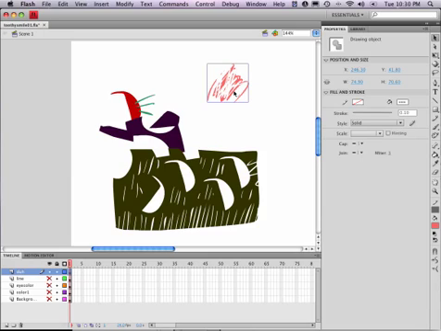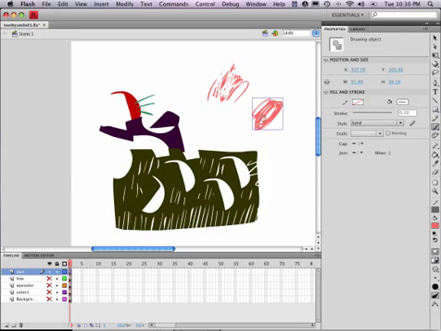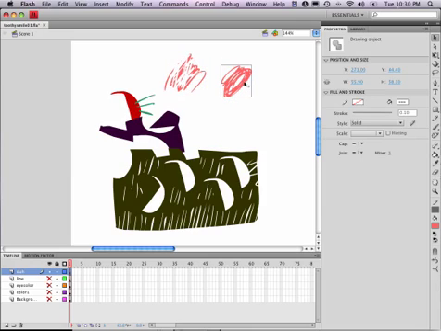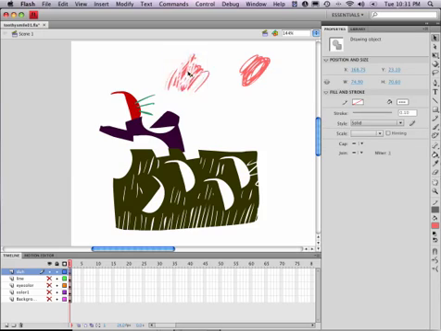So I've got this one object that I drew. Now I'll make another one. Object mode is still on. So whereas before, if I took this and dropped it on top of this, they would just blend together, it maintains each of these as a separate entity. Click on it, click on it again, and it maintains its separateness.